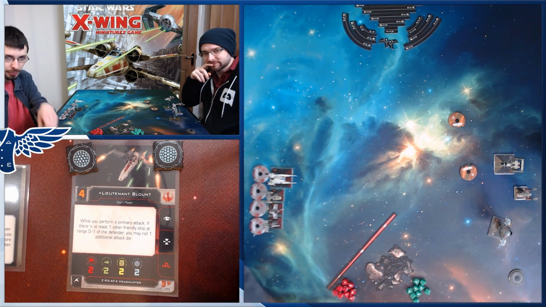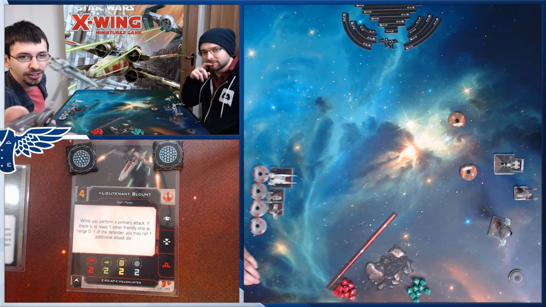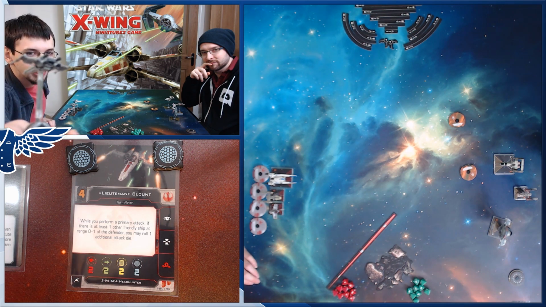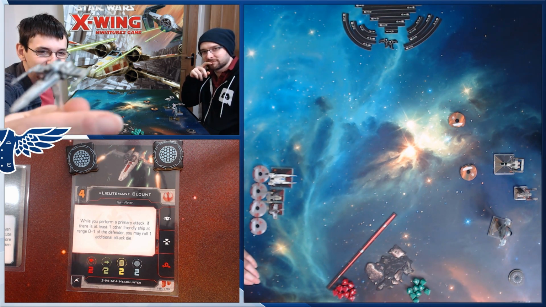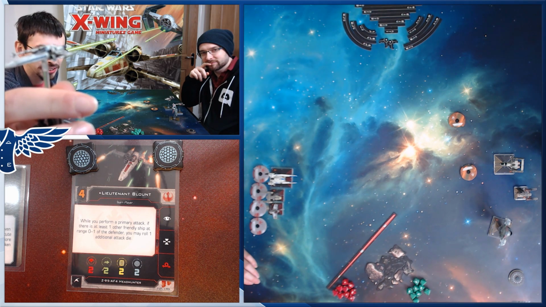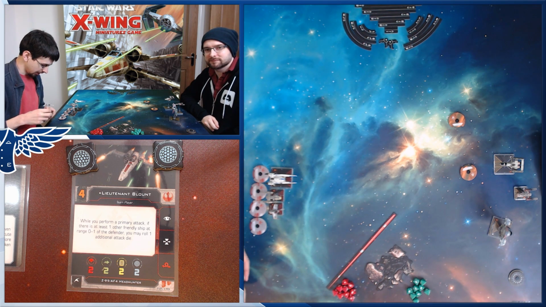On to my next ship, we have Lieutenant Blount in a Z-95. This is a diddy little precursor to the X-Wing. Look, I can do a comparison shot here. No, wait. There it is. It's really hard because everything's mirrored. There you go, your comparison. It's only got 1 wing. It's not quite so fancy. Its firepower is less and stuff like that.